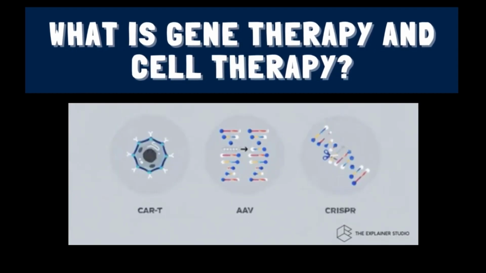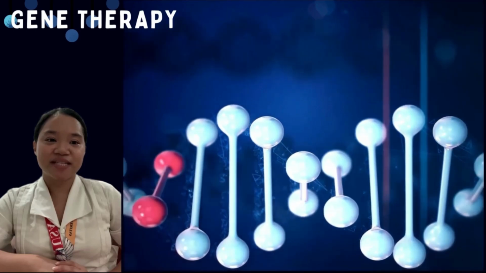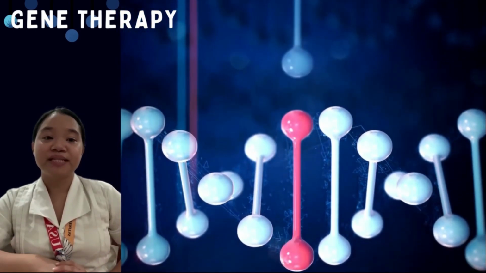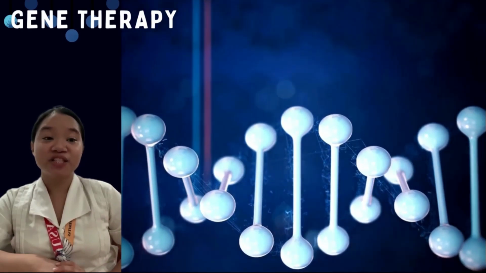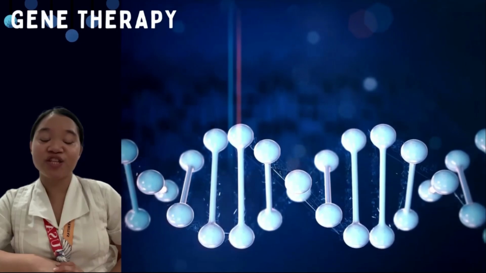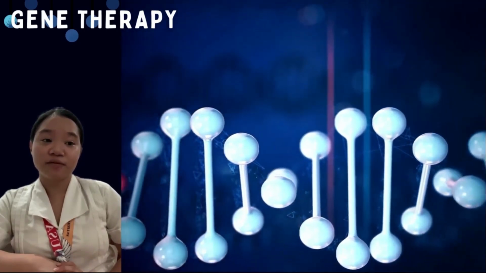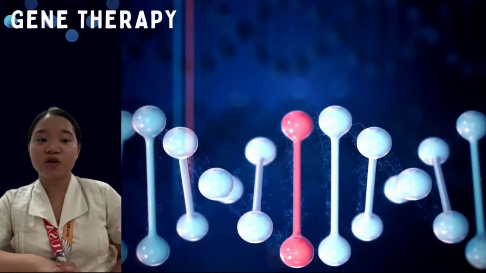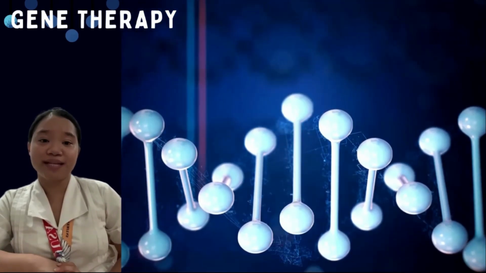What is gene therapy and cell therapy? Gene therapy is a medical strategy that addresses the underlying genetic issue in order to treat or prevent disease. Instead of utilizing drugs or surgery, gene therapy procedures allow doctors to treat a problem by changing a person's genetic composition. It entails the delivery of genetic material, typically in the form of a carrier or a vector, and the incorporation of the gene into the proper bodily cells.